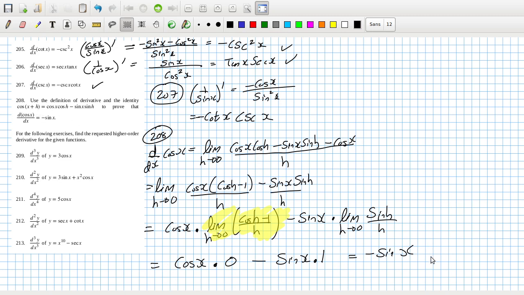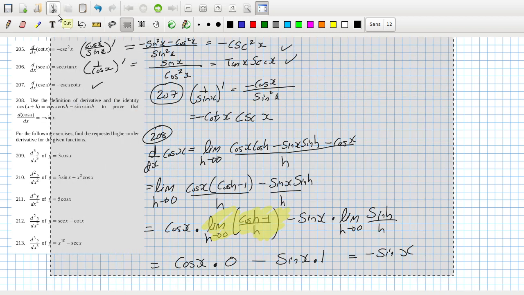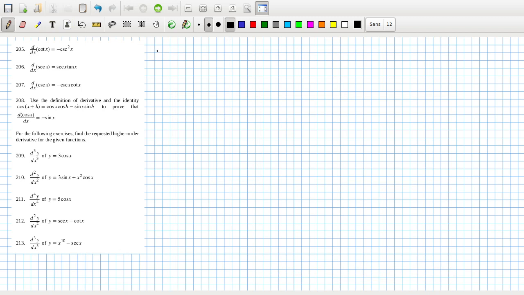Now we've got some triple derivatives to finish off on. 209. So y equals cos x, so d3y dx cubed. The first derivative brings it to a minus sine, and then another derivative brings it to minus cos, and then another derivative brings it to a plus sine. So you actually just get sine x in the end. But I can't be as quick for the next one.